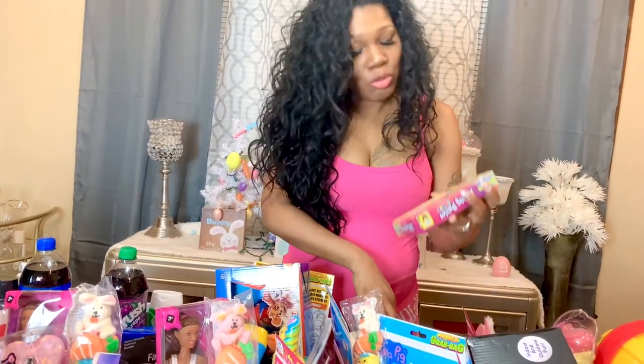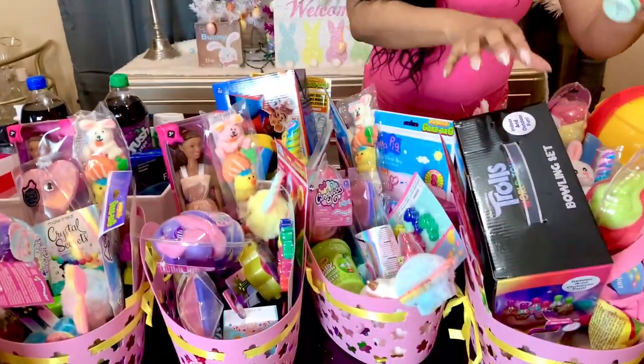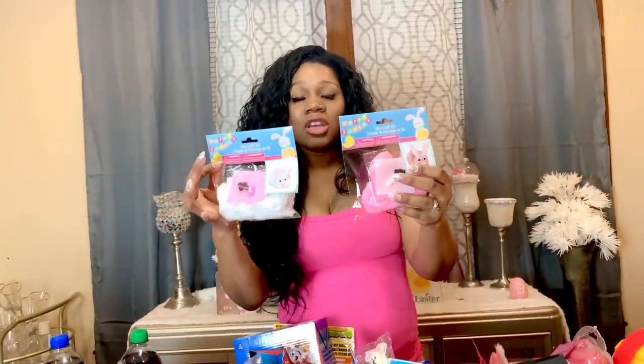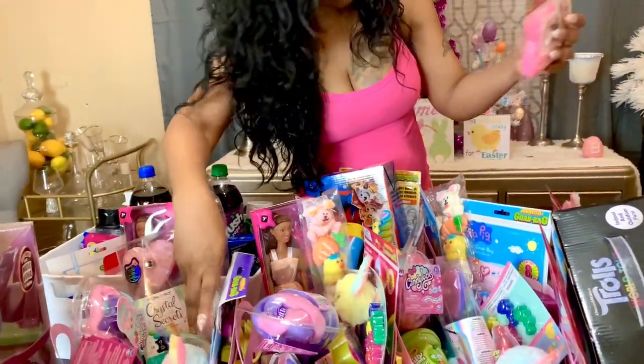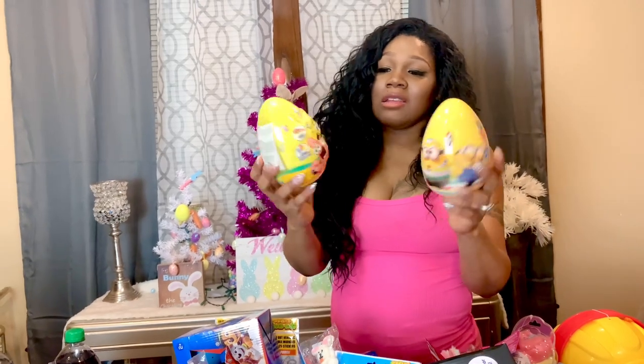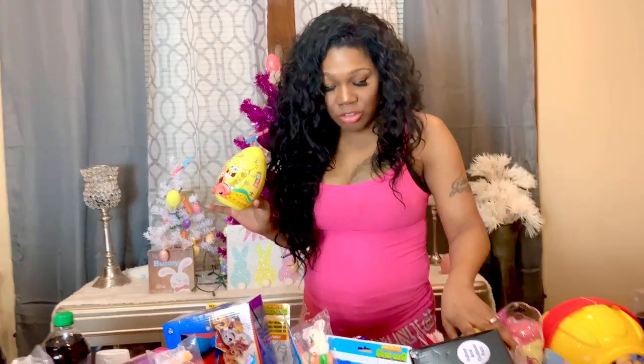I have these lollipops and I'll break them off and give everybody one. These ones are for Jayla from my mom — they're little crabby patties. The next thing I have are some baby bottle pops for the three youngest: Junior, Giselle, and Jayla. I also see these cute little arts and crafts things for Jade and Jada. I have these little candy eggs — one is SpongeBob and one is the Minions — and I'll give one to Jade and one to Jayla.